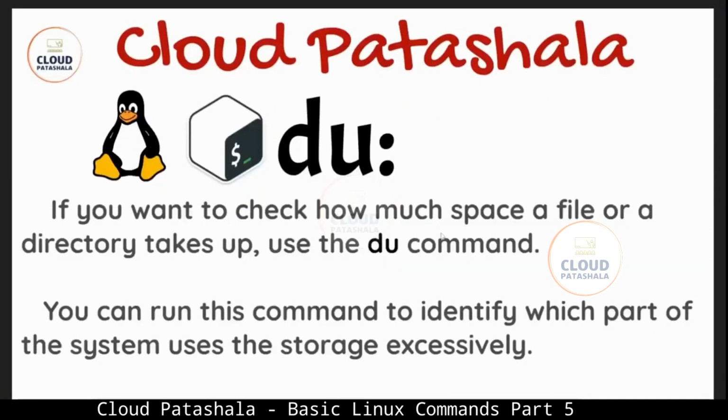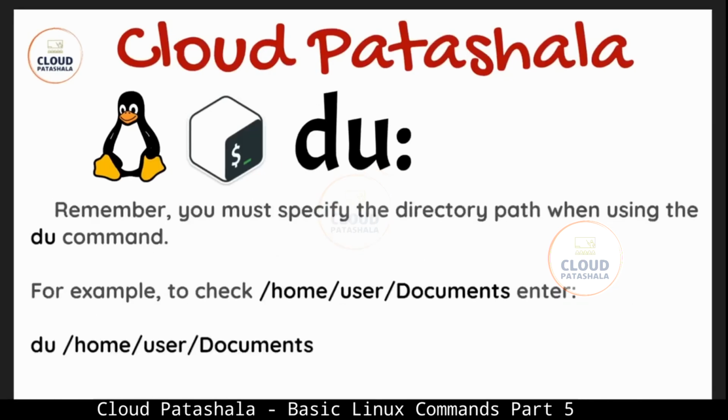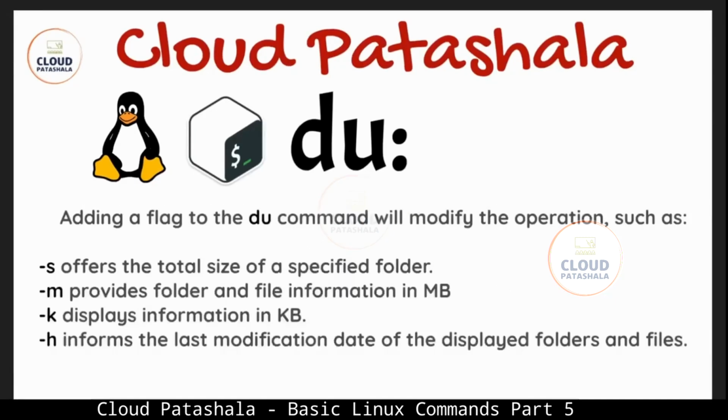The next command that we have is du. It is used to check how much space a file or a directory takes up in the file system. The command is very similar. We use du. You can run this command to identify which part of the system uses the storage excessively. The syntax looks something like du, that should do the job, or else we could say du and then the location at which we want to look for the utilization.